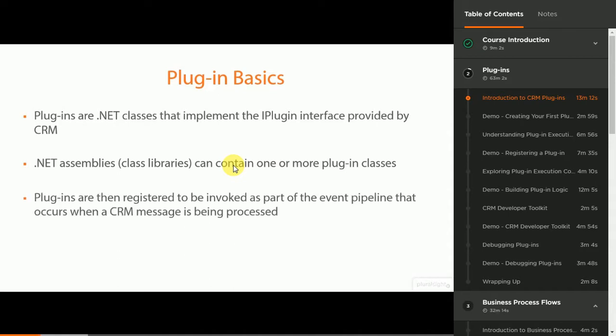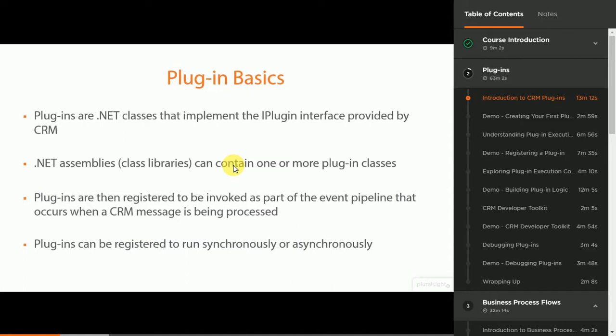Simply building a .NET class that implements IPlugin, though, won't tell CRM that you want your plugin to be invoked. That happens by registering the assembly with CRM. The assembly then detects the individual classes that implement the IPlugin interface. Those become types that are available in the plugin registration tool that you can then register steps on. An example of registering a step would be informing CRM that you want your plugin to be invoked every time create is called for the account entity, and you want your plugin to be called before CRM creates the record in the database because you want to do some validation.